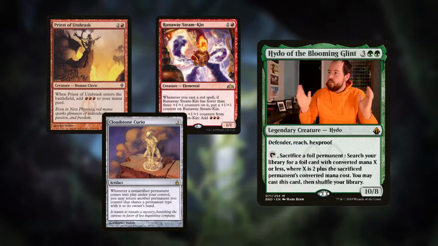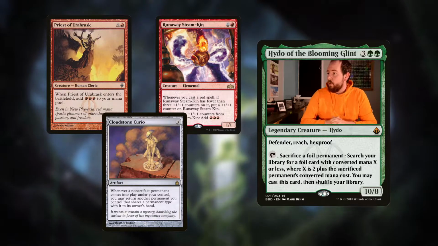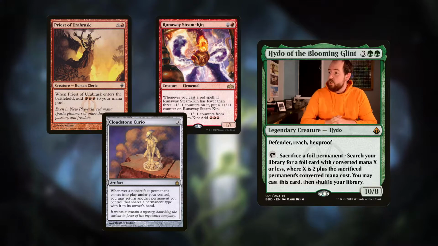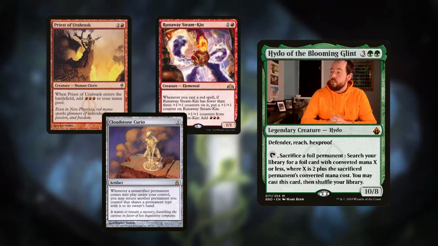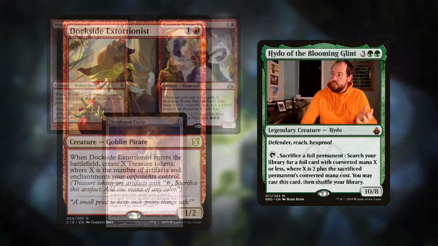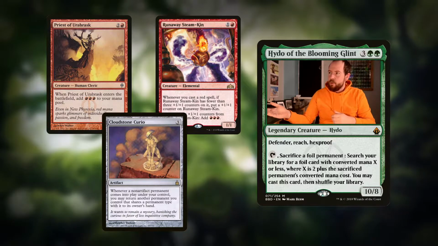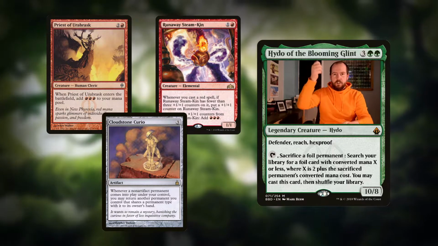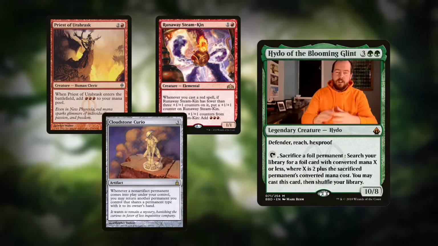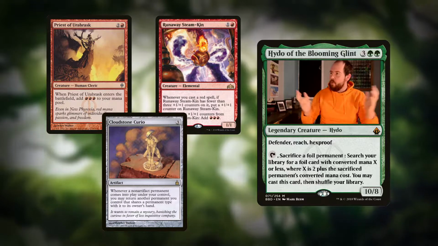But with Cloudstone Curio, which is a 3 mana artifact that reads, whenever a non-artifact permanent comes into play under your control, you may return another permanent you control that shares a permanent type with it to its owner's hand. With Priest of Urbrask and our Dockside Extortionist, we can flick between these two because Priest of Urbrask makes 3 mana, bounces back Dockside Extortionist. Use those 3 mana, you pay 2, cast the Dockside Extortionist, that makes a bunch of tokens. This can lead to infinite mana, which is pretty cool, really.